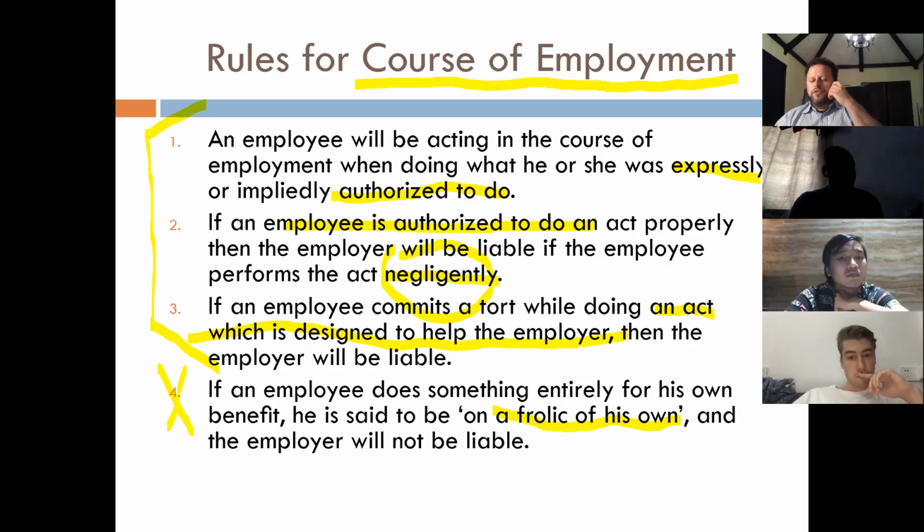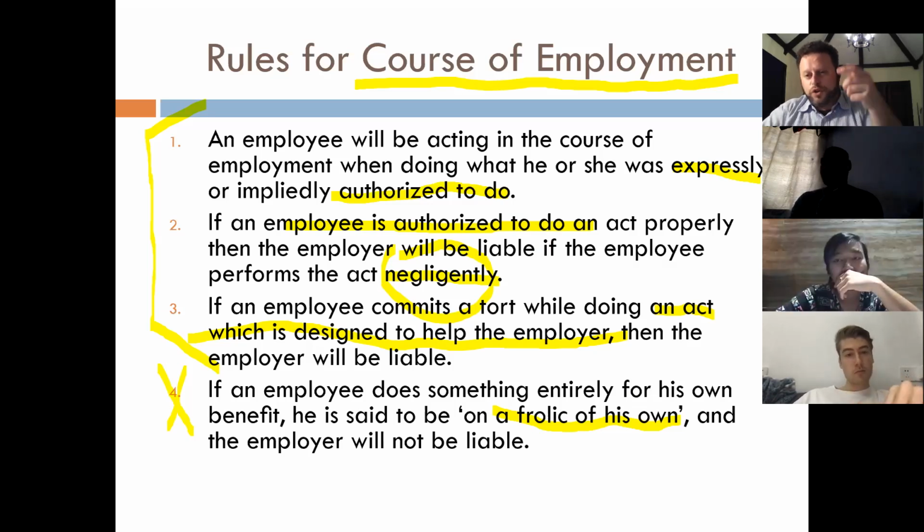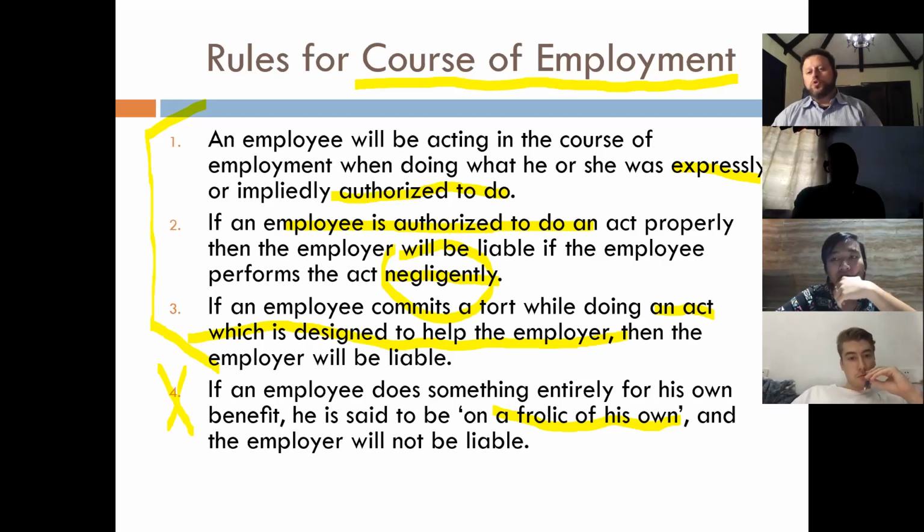Now, what if, Jody, I give you the pizza and I say, deliver this to Jordan. And you get on your scooter and you realize, oh my God, you forgot your earbuds. And you're like, okay, I need my earbuds to do this job. I'm gonna go drive home first and then I'll go to Jordan's. So they're different directions. You start to drive home and on the way home, you hit Harry.